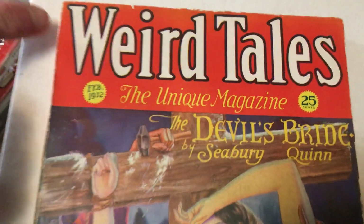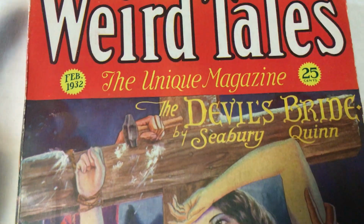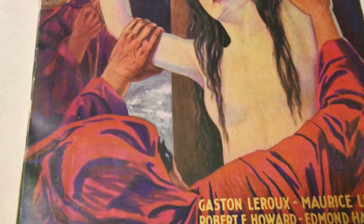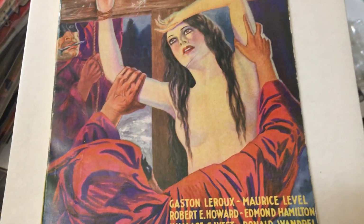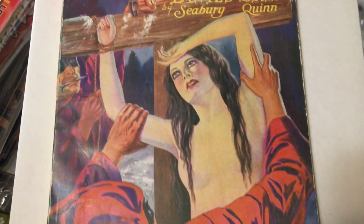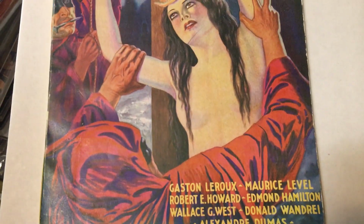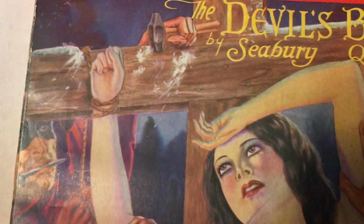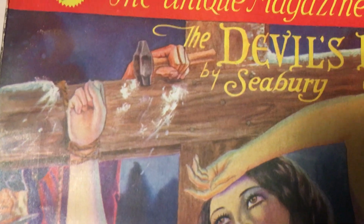So here is 1932 with a different lettering. Not as cool. No, I don't like it as much either. But it's right before that. And like I said, this is kind of a satanic scene, so I like that. They're satanic, but they're still modest. They position her here just right. And her hands are so small, I think she could slip out of that. Not when he nails her. Oh, he's got a nail in his mouth. Holy! The more I look at this, I notice all these details.